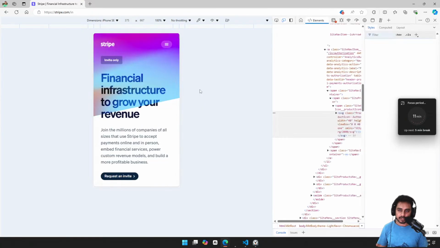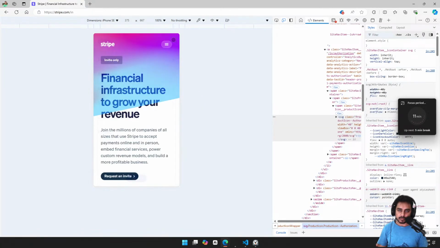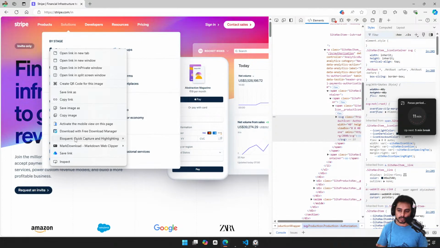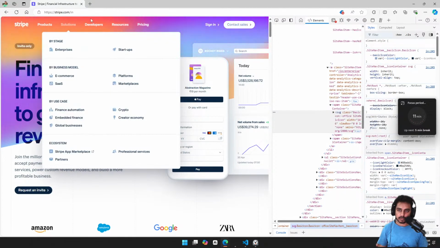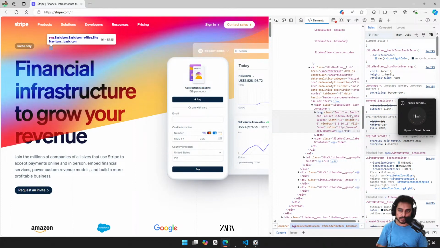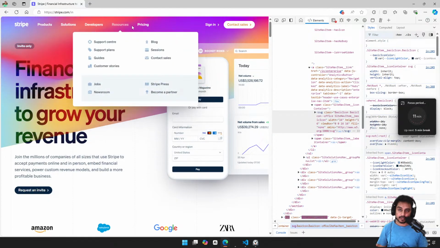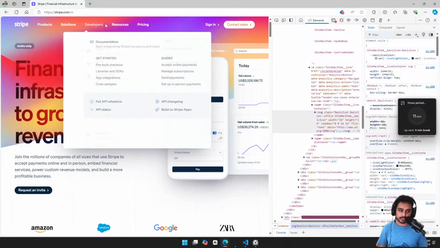But if I go and inspect this, actually this is what I want. Okay, so this is an SVG, right? And even though we have actually stopped hovering over it, it is still in the DOM. It has not actually disappeared.